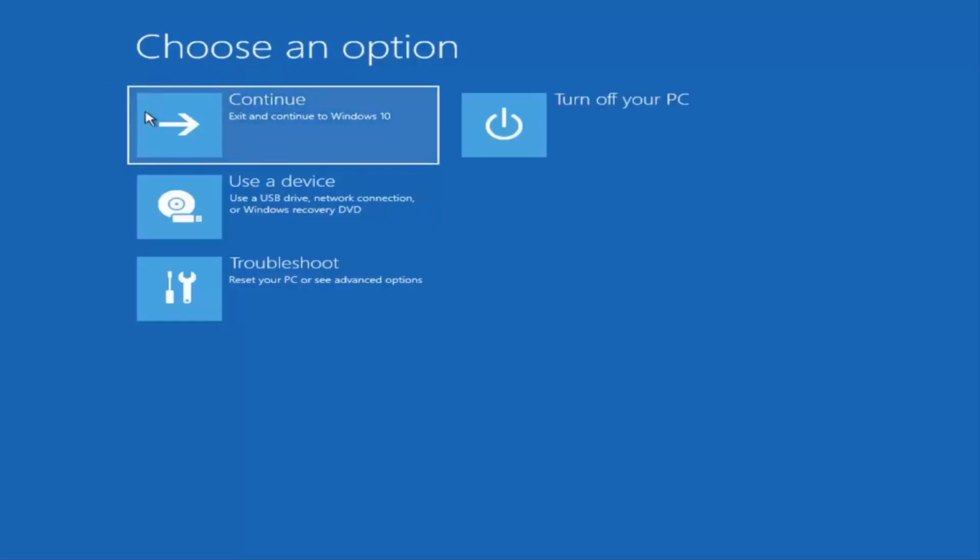So we're on the choose an option page. These will look very similar whether you're booting from it directly within Windows itself, or if you're plugged in a USB flash drive with the media creation utility installed and you selected the recovery option. When you are setting up your Windows 11 or Windows 10 installation, there should be an option to repair your computer in the bottom left corner of the dialog window, on one of the first screens that comes up. You select that, and then it would take you to a troubleshooting screen like you see here.